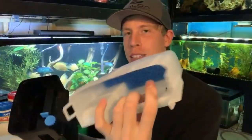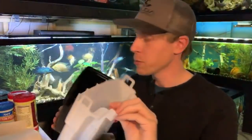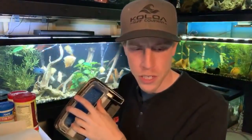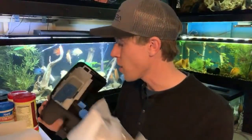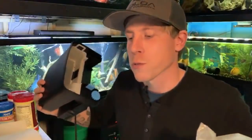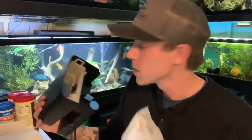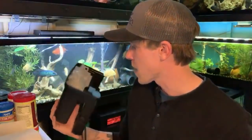So the basket, you can see there's a pretty thick sponge in there. I like that. I would say if I had any complaint, I would like that sponge bigger, or maybe it would come with another insert that I could use and not use the matrix. But maybe you can buy the same insert and do like three of them, and you could do different flow rates of foam, essentially different types of media. And I like that idea. I probably won't use the ceramic, but maybe I would.